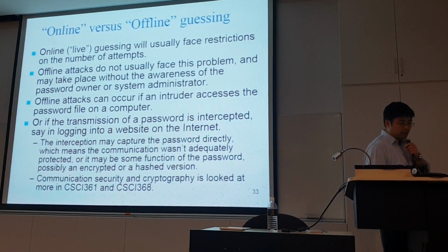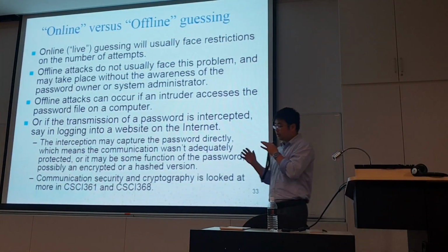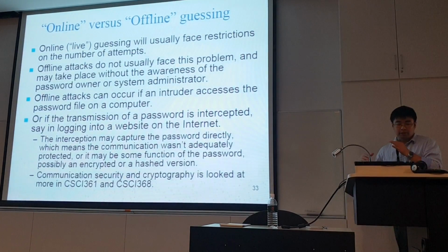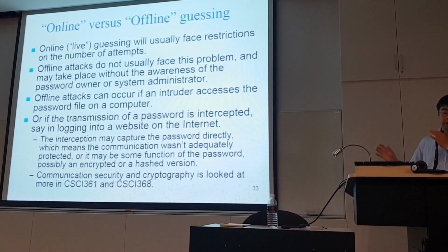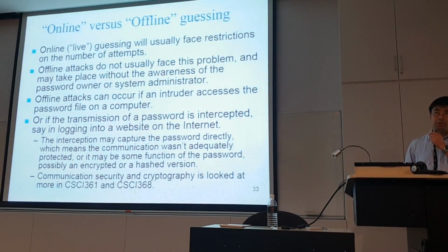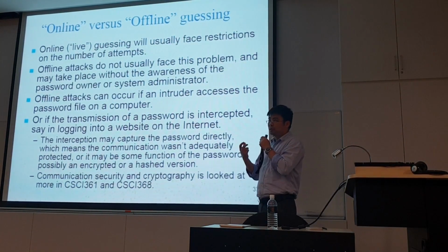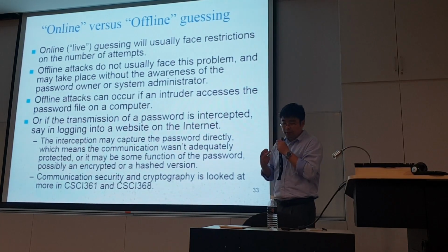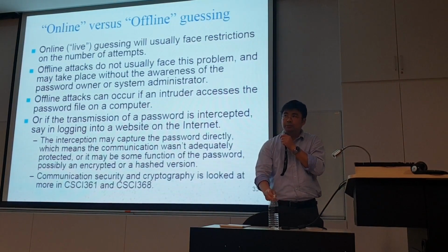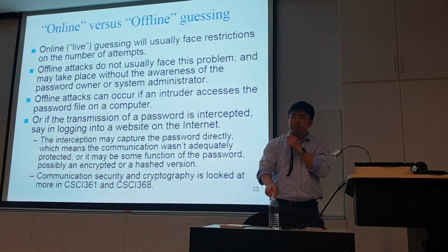Another important remark about passwords is that we need to distinguish online and offline guessing. For online enumeration, as I mentioned, we can prevent this kind of attack by just restricting the number of failed logins. But the offline guessing attack is more dangerous. Offline attacks happen when the attacker obtains something related to your password, for example a transformed password. Say the attacker has hacked into the system and obtained the so-called password table.